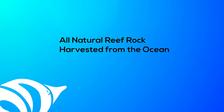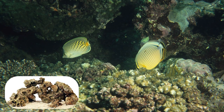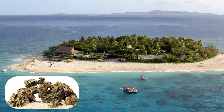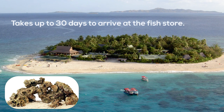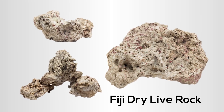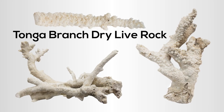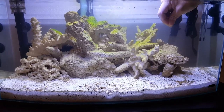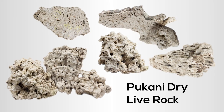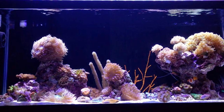All natural reef rock harvested from the ocean: before Fiji rock was banned from export, it was the most common type of live rock — relatively lightweight and easy to handle. Fiji rock is usually boat shipped, which can take up to 30 days to arrive, and much of the marine life on the rock will not survive that long journey. Air shipments are possible but very expensive. Tonga branch is a denser, heavier rock whose antler-like shape adds an interesting dimension to the layout, best used as accent pieces. Pukani rock is from Fiji but lighter and quite porous, available in larger pieces and usually stacked to create stable shelves for corals.